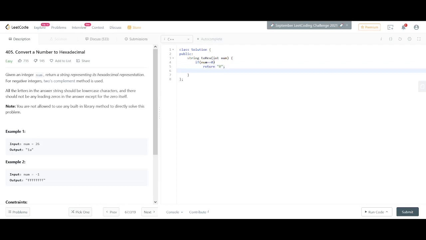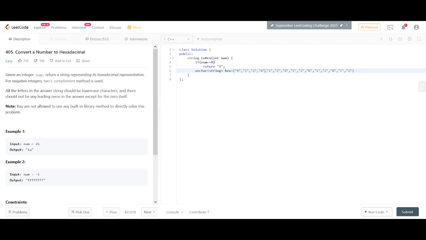For the rest, first of all we need to make a vector of strings, which has the hex digits. Let me copy it and paste it so it's better.